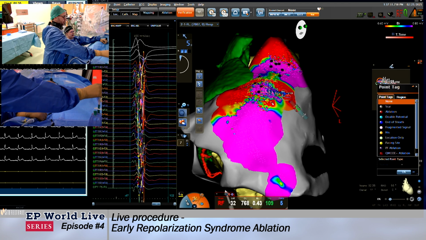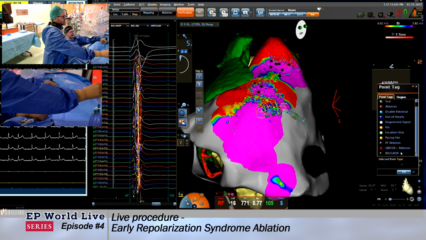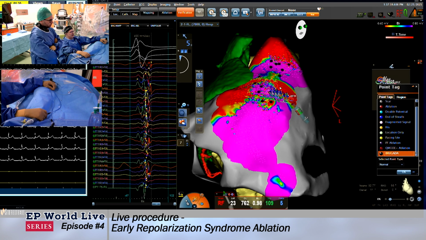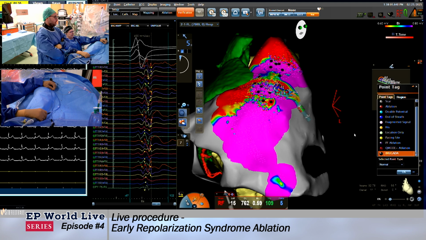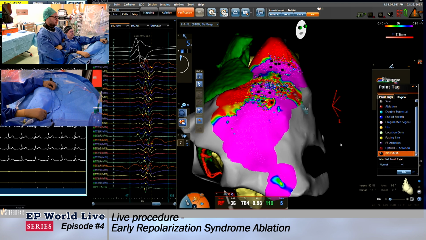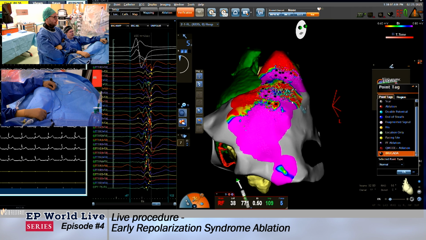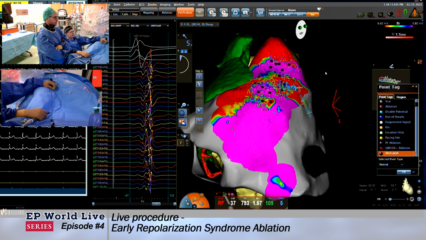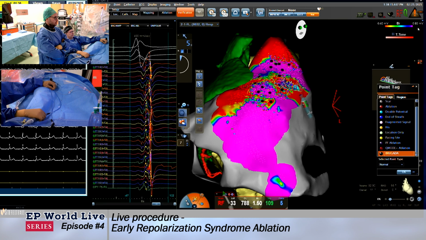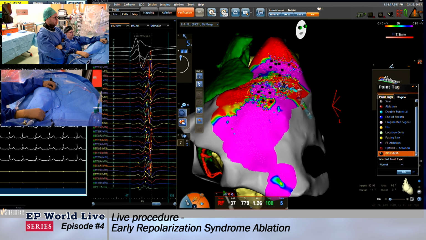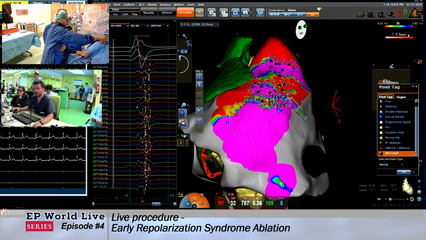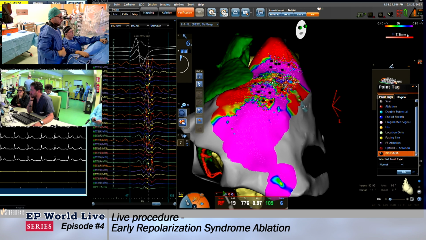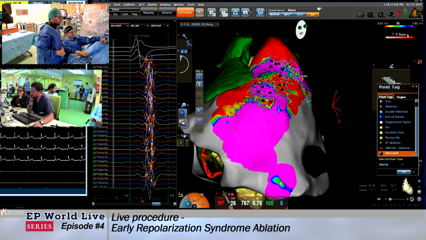You remember the last case we showed? The last case we did was associated with this double potential, fragmented potential, and low voltage. Here you can better appreciate the fibrosis, see? How do you titrate the voltage, Beniamino? Between 0.4 and 0.8, because we are using a little lower value compared to the endocardium, but this is the standard voltage that we use in the epicardium.